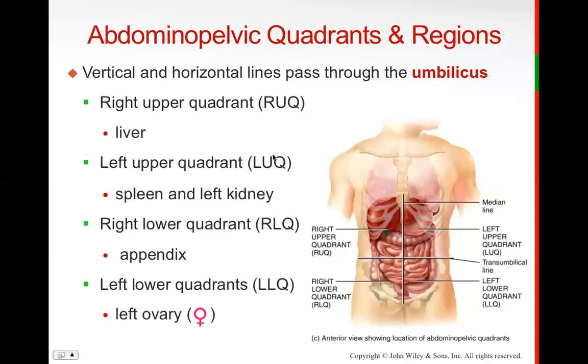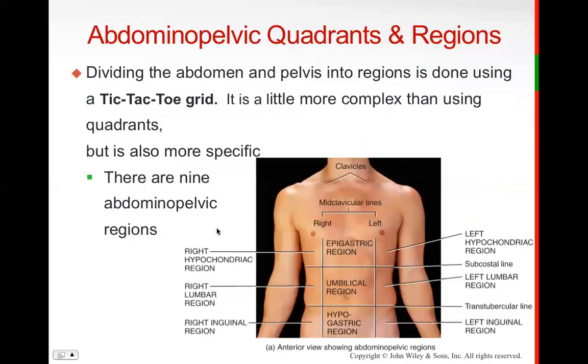Physicians in their charts, most of them, the ones that I've worked with, all use the acronyms. So they'll say there's a slight pain in the RLQ, for example, depending on what the patient says. All right, it's still a big region, right? There's a lot going on in these quadrants. And this is where the tic-tac-toe grid of the 9 regions can sort of narrow things down a little bit more. These ones are a little harder to remember.